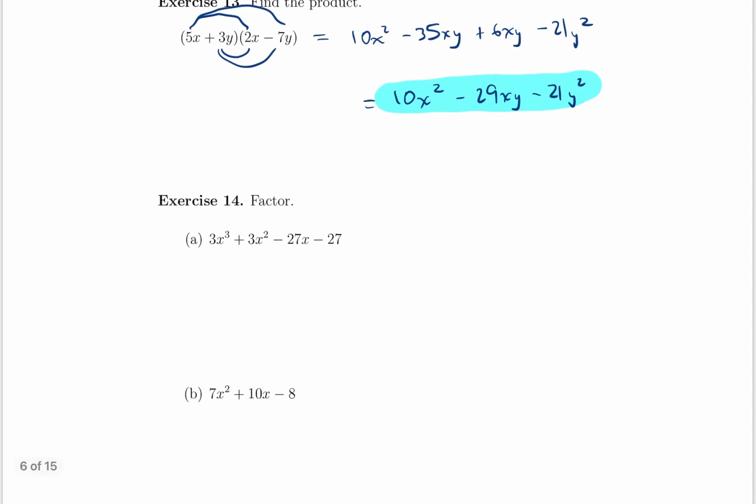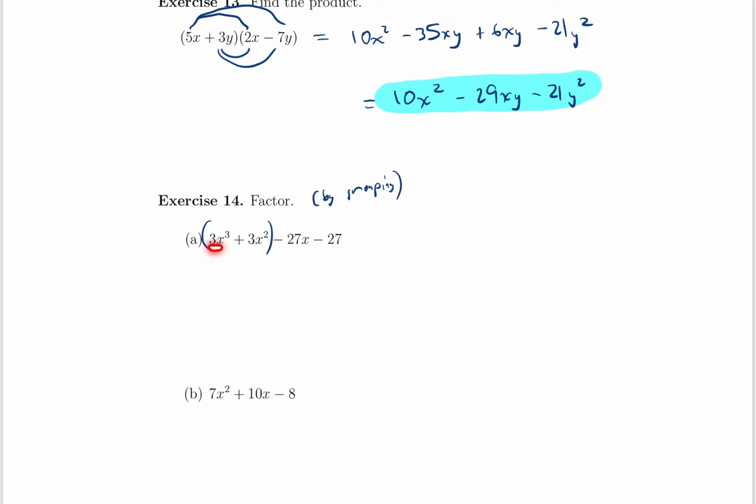Now we're going to factor, which is basically the reverse of multiplication. Whenever you have four terms like this, 1, 2, 3, 4, notice that you can group the first two and take out the GCF, and then take out the GCF of the last two terms. That's what's called factoring by grouping, which only works when you have four terms. So let's do that. We'll put our parentheses around the first two terms.